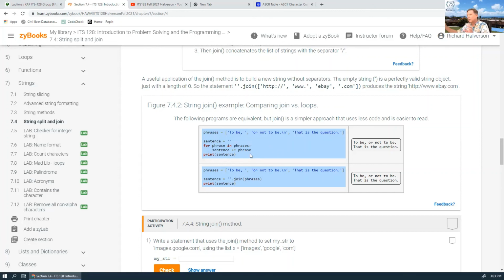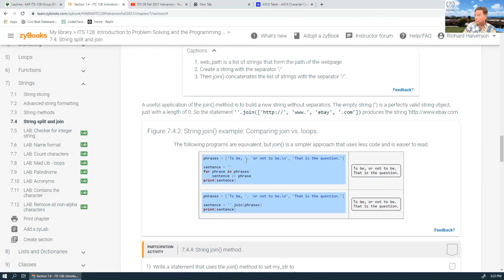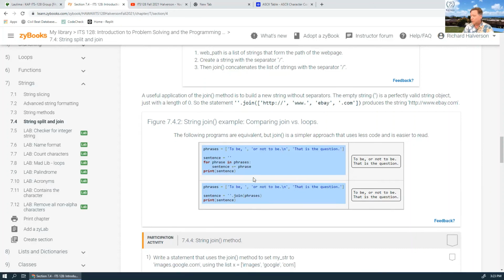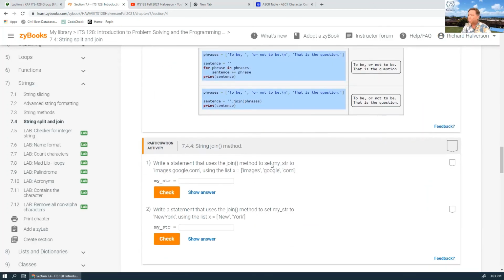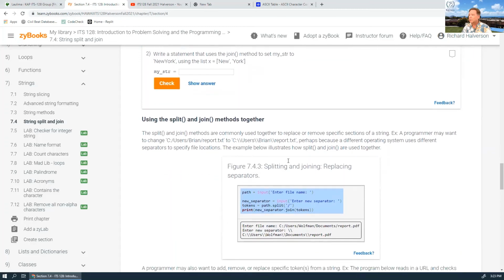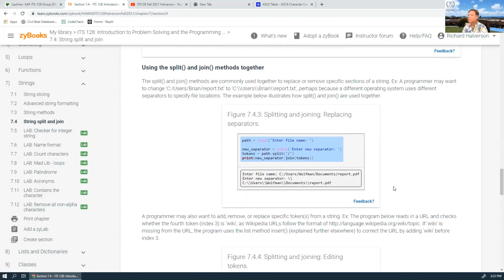You concatenate them one at a time like this. This is when you're joining on nothing, but if you're joining on a character, you would have to put the character along there with it. And then there's probably going to be an extra character at the end or at the beginning, and you'll have to slice that off.